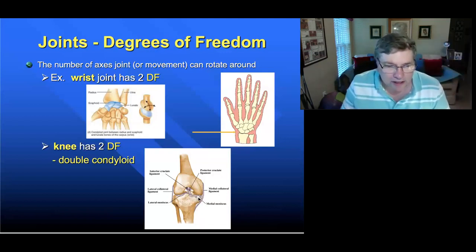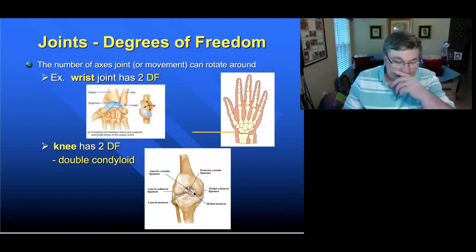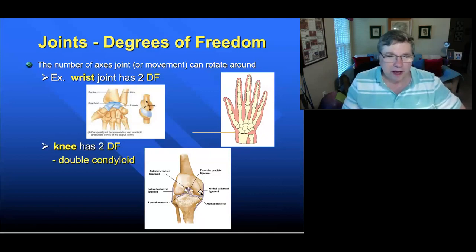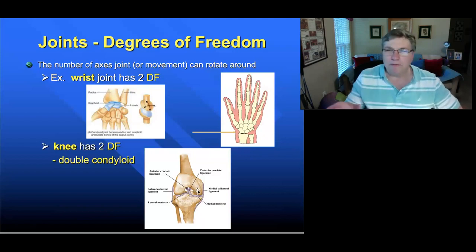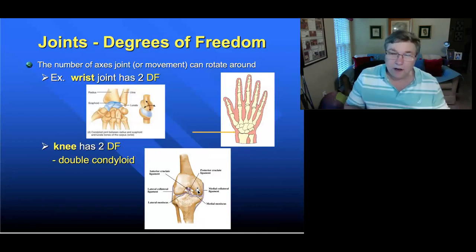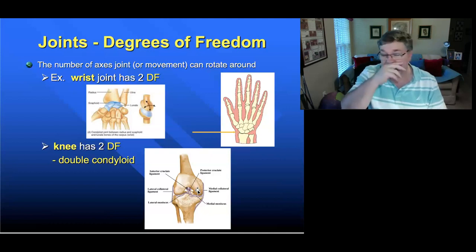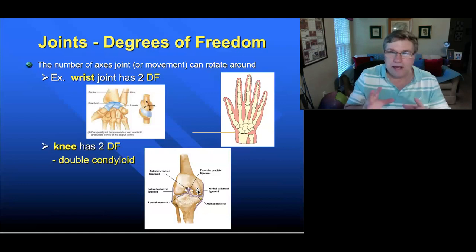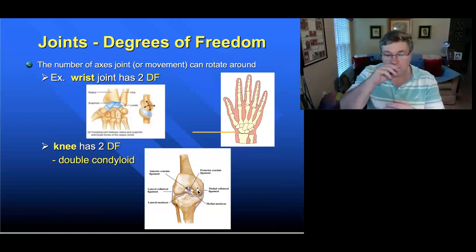Sorry, but in the tibia, there are two oval-shaped indentations where the two epicondyles of the femur fit in, and so it makes it a double oval or double condyloid joint. So one of the ramifications, what's the importance of that? Is it just trivia? No, not really. What it means is because an oval joint doesn't have 1 degree of freedom like a hinge joint does or a pivot joint, it has 2 degrees of freedom. That means that the knee joint is not a simple hinge joint, it just doesn't move in one plane.